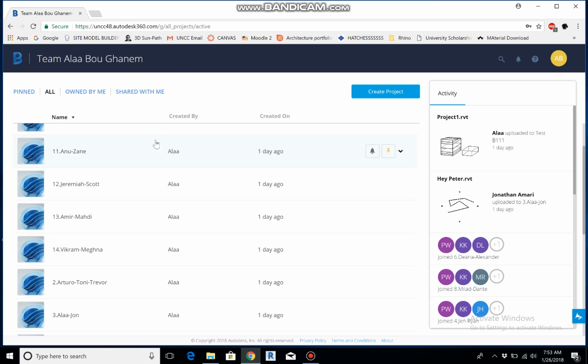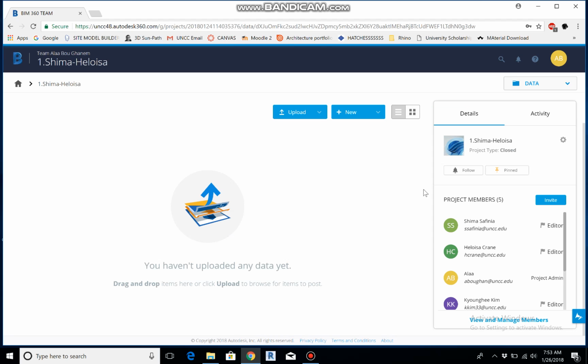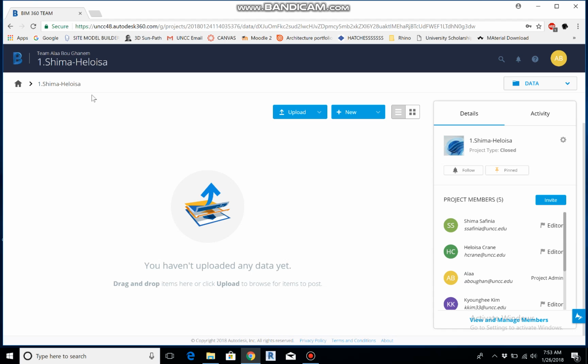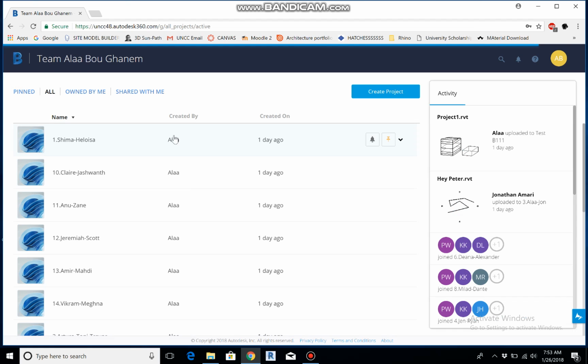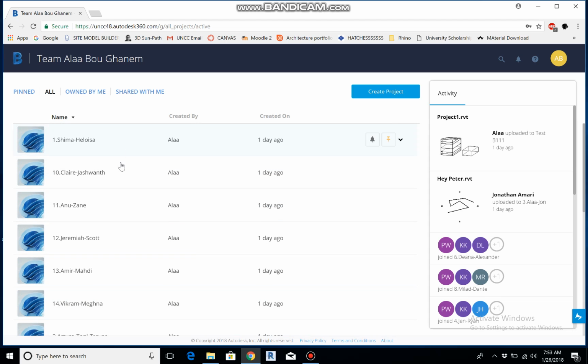And as you see here, I've created separate projects for each team. And I've given access to the team members who have to have access, and Kyung-hee and Peter to oversee what's going on. And this way, we know people from other projects can't get into the other teams' projects. This is the back end of everything.